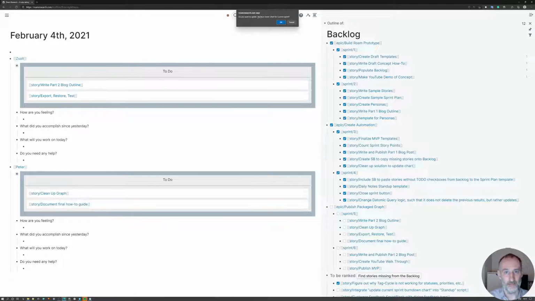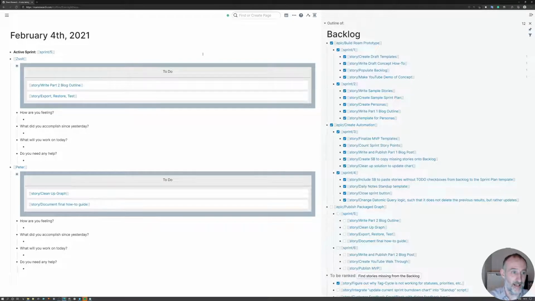As well as, right now I'm not going to do this, but we'll simulate tomorrow as well. I can choose if I want to update the burn down chart, but I just initiated the burn down chart, so there's no point updating it, so I'm just going to say cancel.